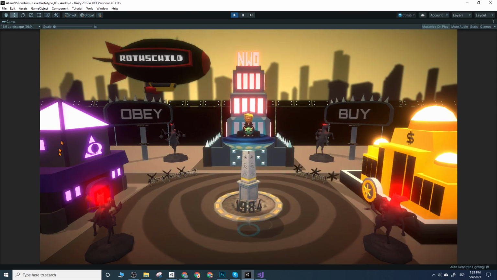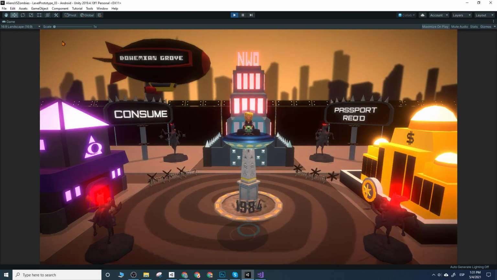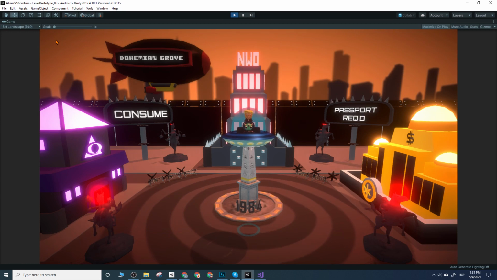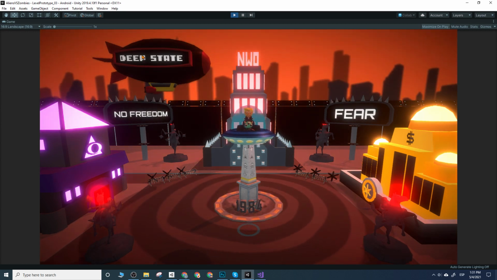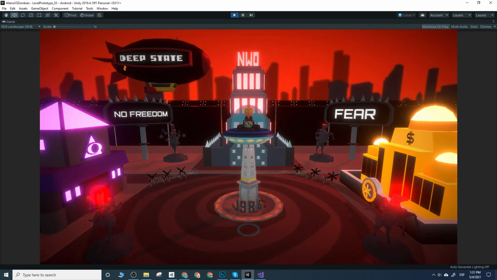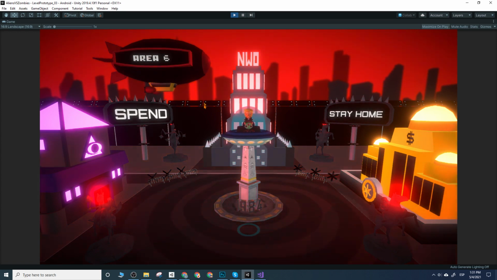So we don't have anything to reflect those things. I just have the placeholder bar for the shield, but that's pretty much it.